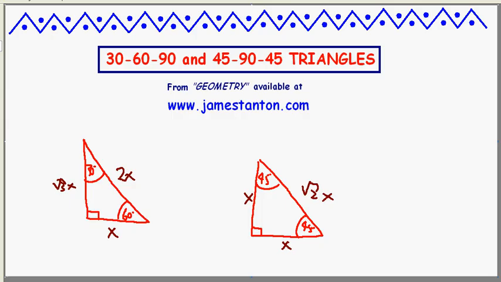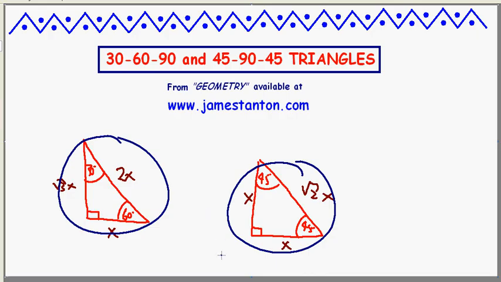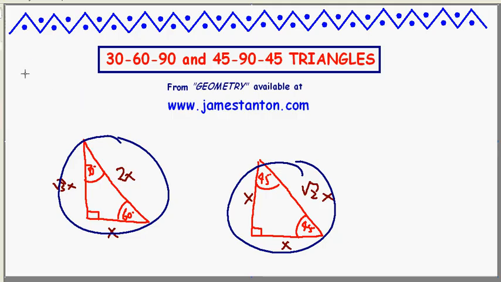So let me talk about, just for the moment, how I, as a mathematician, when confronted with these things, would think about 30-60-90 and 45-90-45 triangles. I will never have those ratios in my head except for when I teach it to kids, only because I have to teach it to kids. I just do it as I need it. So let me explain what's going on.